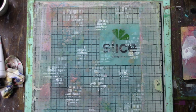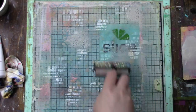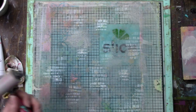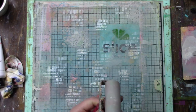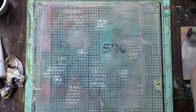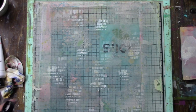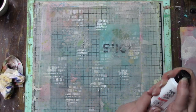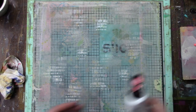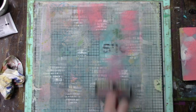So I'm going to put some paint on my 3x5 and get some on my brayer and then put some on my plate in areas. And I did not get enough. Take some Blushing, and the same idea. I'm just going to get some on my brayer and brayer it in areas.